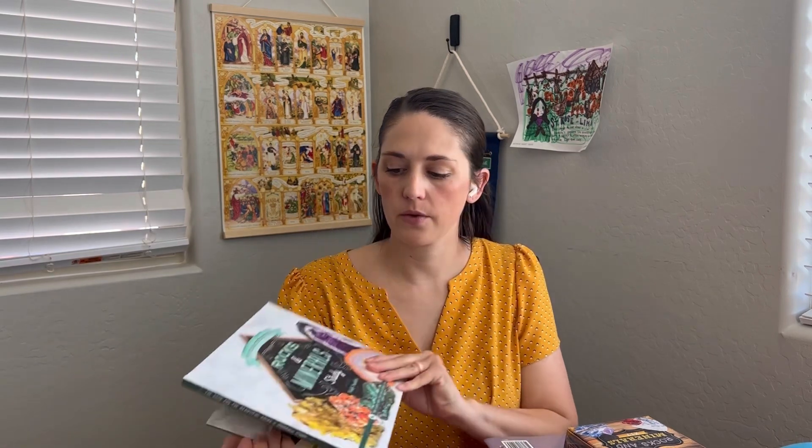That's actually what we're going to do as our first 2023 to 2024 science — a little unit study on geology. I'm super excited because this one's pretty cool. The kit from the Good and the Beautiful includes the science lessons and a little rock and mineral kit. You can also purchase the student journal separately, so we have student journals for the kids to fill out. It also comes with two books: The World Beneath My Feet and Rocks and Minerals Study, used in conjunction with the lessons.